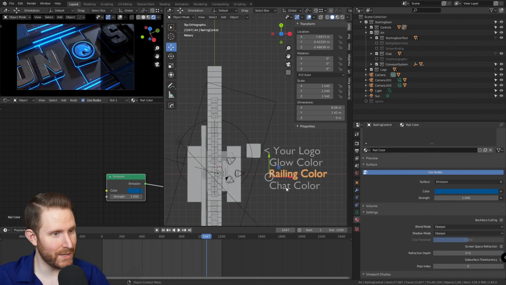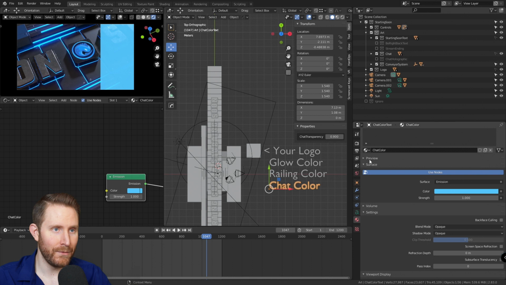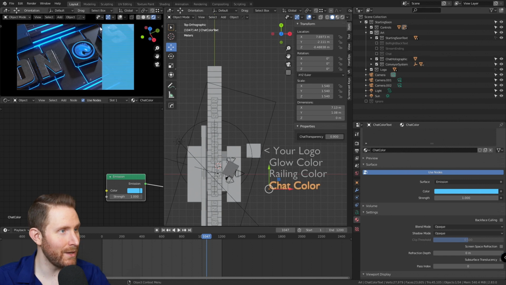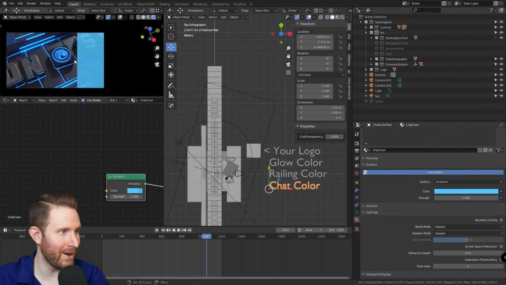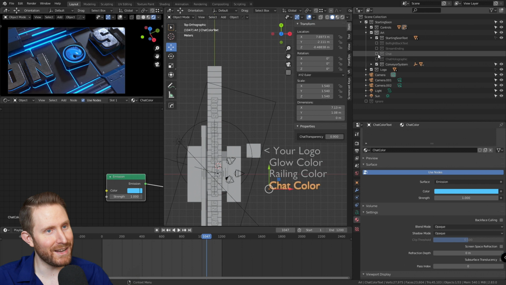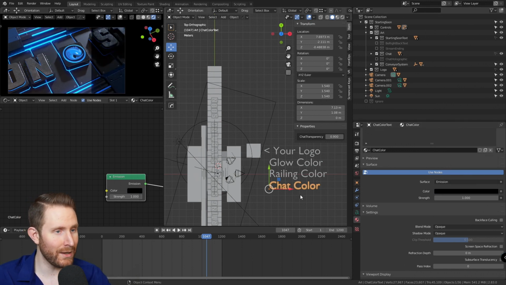And you can also change the chat color. I'm going to leave this as black, but there's an additional option with the chat that I'd like to show off as well. So let's say we make this a bright blue. You have chat, and then you have chat holographic. If we uncheck chat and check chat holographic, you'll notice now it has a striped pattern on it. So it looks kind of like a traditional sci-fi hologram of sorts.